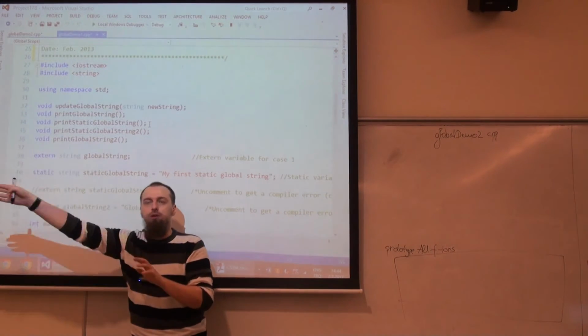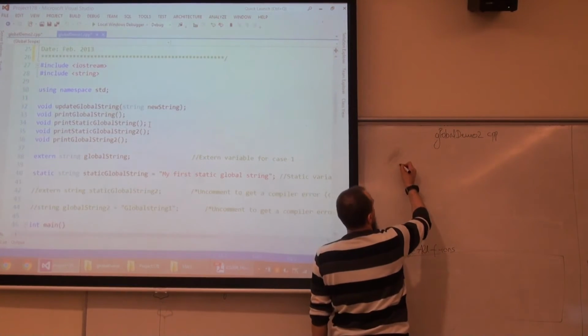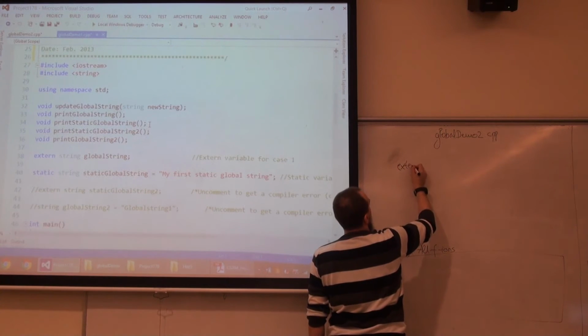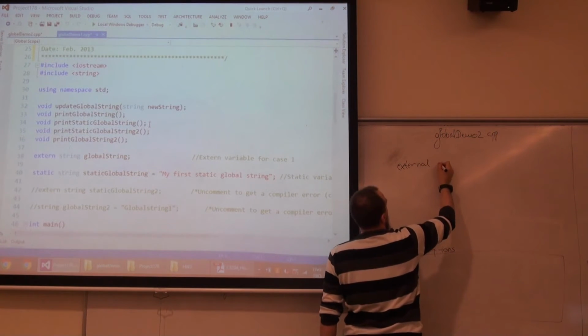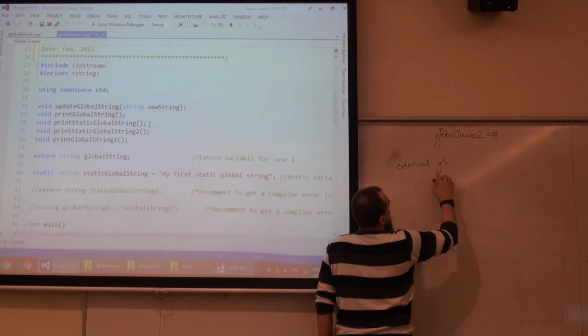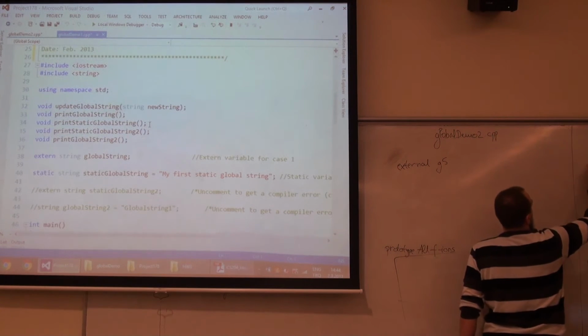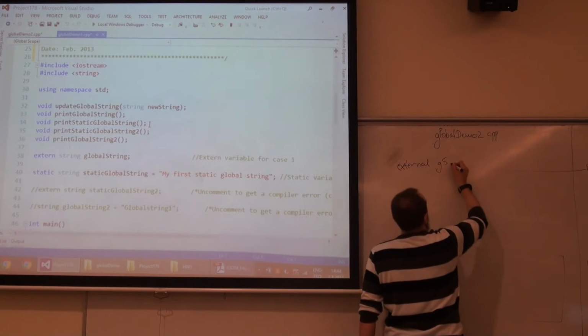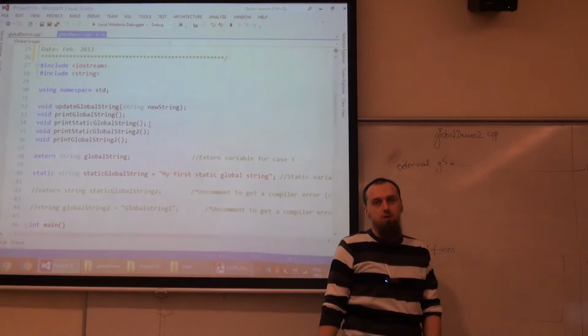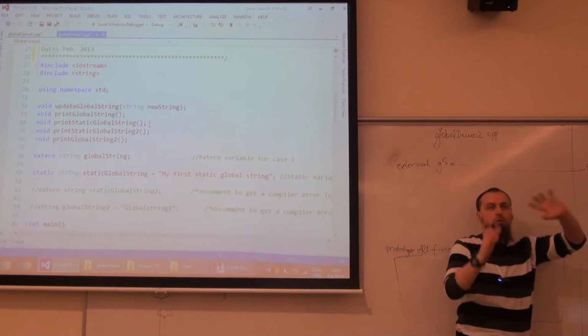It's external. As I'm using a reference to this, I'm going to write it as GS. So this is the global string I'm using. I'm not reserving a memory.